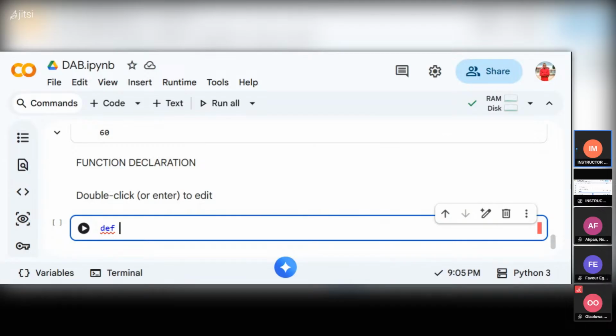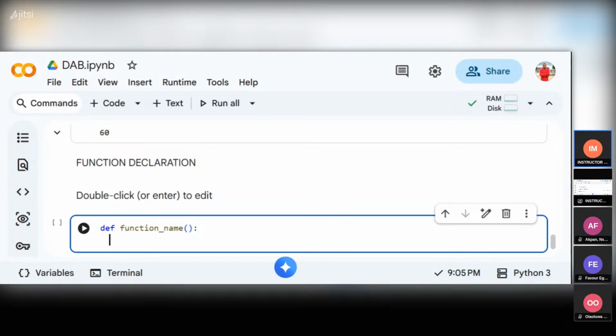Now, I'm going to give it a variable name. Normally, let me just show you an example. Say function. I will just name it function. Okay, this is a variable name. Please take note, this is how you create your variable name, your function name. Let's say function name. Take note of what I'm doing.